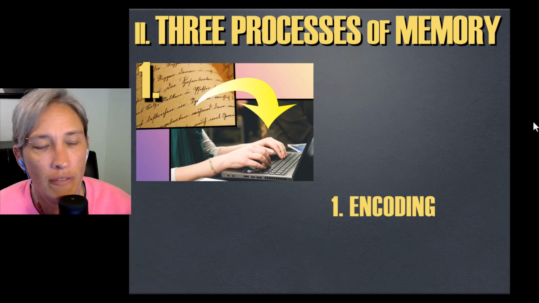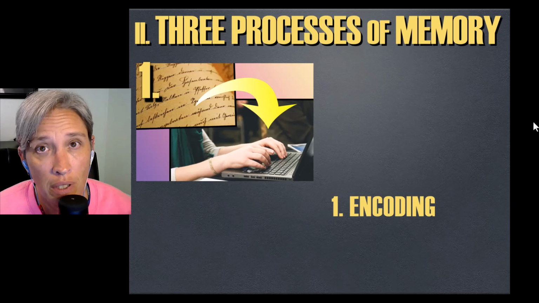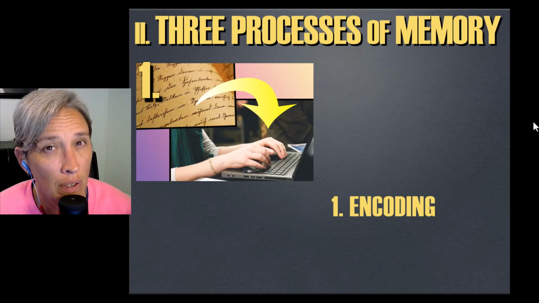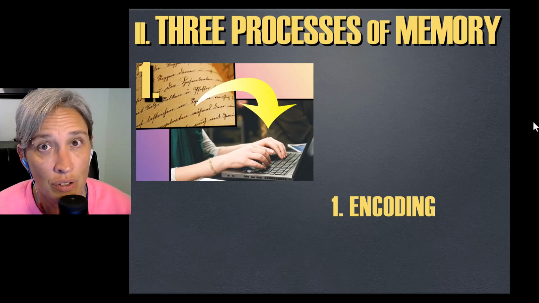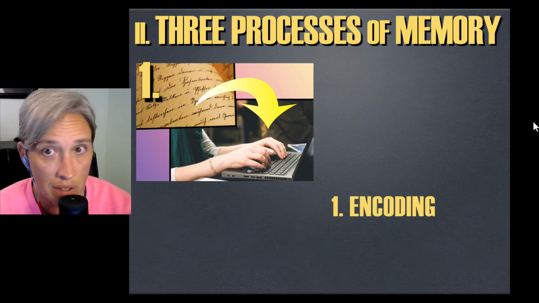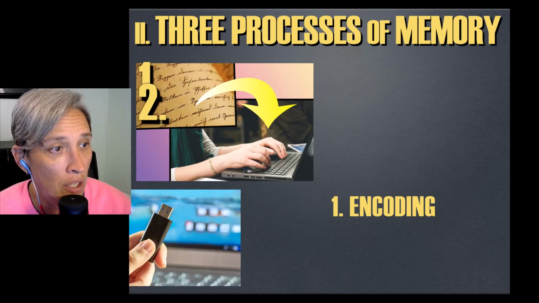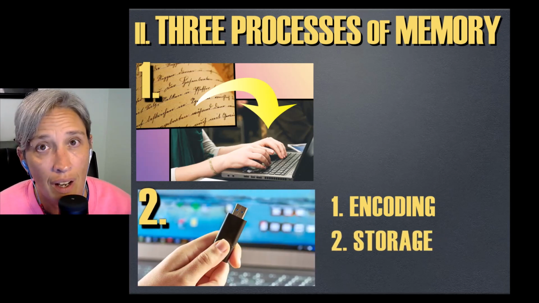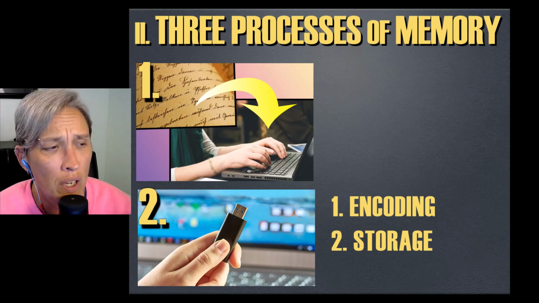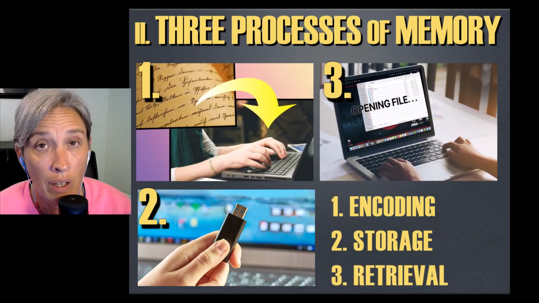So processes of memory looks a lot like a computer. We can make the analogy of our human brain being similar to a computer because a computer analyzes information and then stores it, and so does our brain. Like we said in the first lesson, we're storing information and we don't even know it. So the first process is to encode information, and encoding information is what it sounds like. We then have to store that information so that we are able to retrieve it. So encoding, storage, and retrieval are integral parts of maintaining memories.